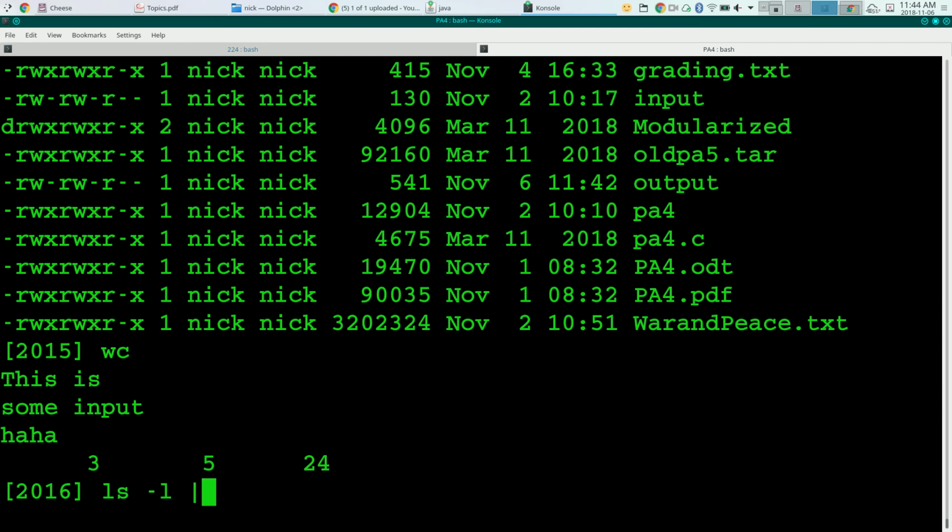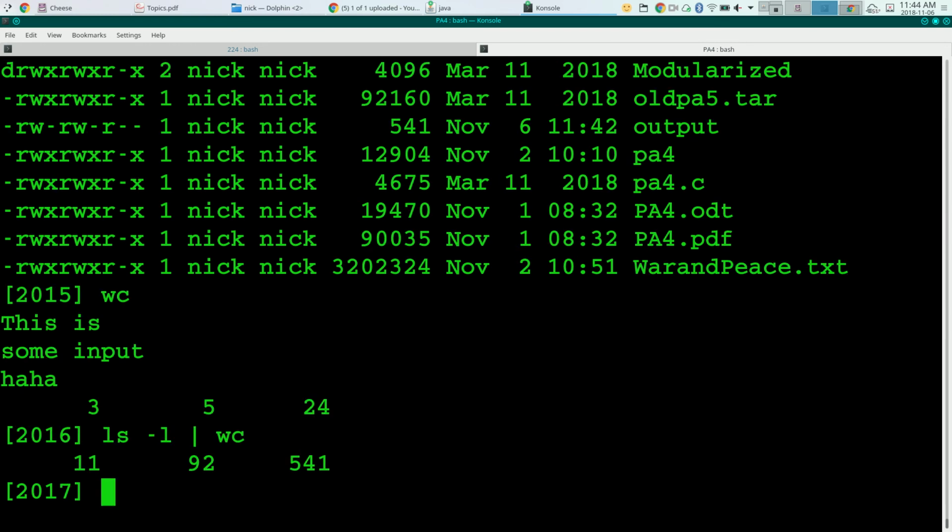So if I say ls -l and I pipe that into word count, it takes the output of ls -l and uses that as the input to word count. So it tells me ls -l produced 11 lines, 92 words, 541 characters. So it's a way to combine commands and take the output of one, feed it into something else.